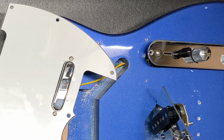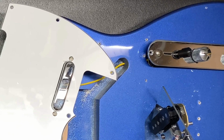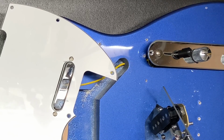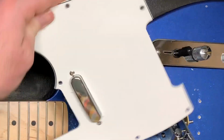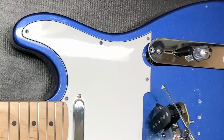Really nice routing. If you're not planning on selling the guitar or giving it to somebody, you can actually find a pick guard and make it fit. It's no big deal. But if you're working on somebody's guitar, you don't want to hobble something together.